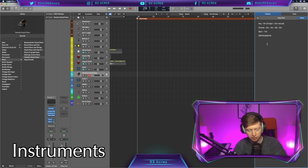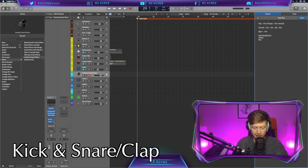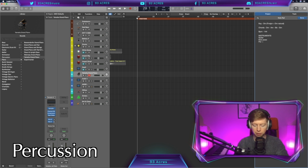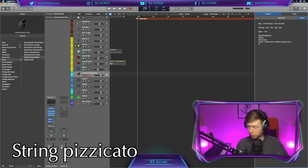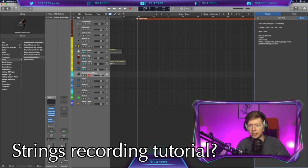Instruments, we were meant to have an acoustic guitar, but I don't have my acoustic guitar because the strings broke. So we have a guitar, lovely. We've got a kick with like a snare clap on the 2 and the 4. We've got lovely percussion, I'm pretty sure there's like a tambourine hit. Tambourine. There's like a shaker. There sounds like there's jungle noise. We have the pizzicato from the strings or violins. Once again, we'll use software instruments for that instead of playing it in.